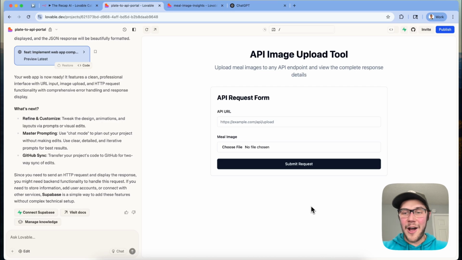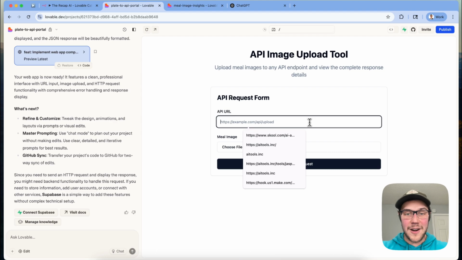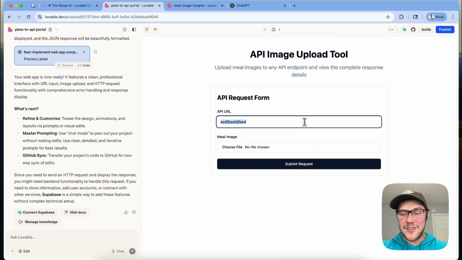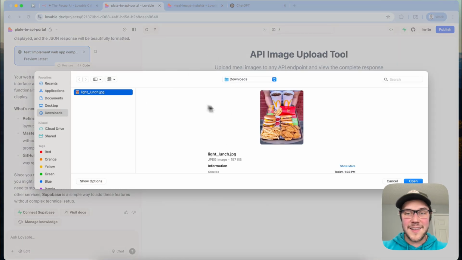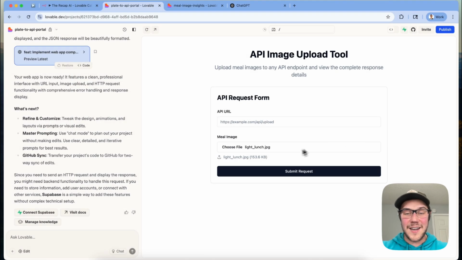All right, so we're back now in Lovable with the result of that very first prompt. Visually, everything looks pretty good, but let's go through step by step to see if everything is exactly as we need. First item here is going to be our text input, which matches what we're expecting, and it looks like this is going to wire up to that API request. Item number 2 is this file selector.